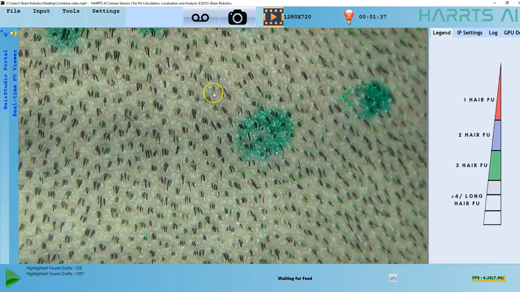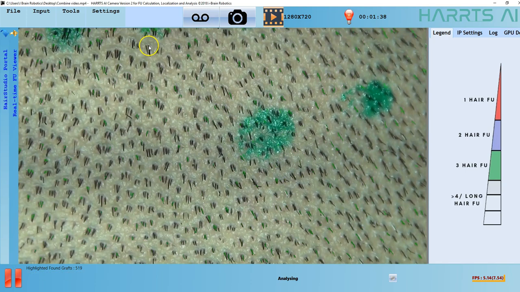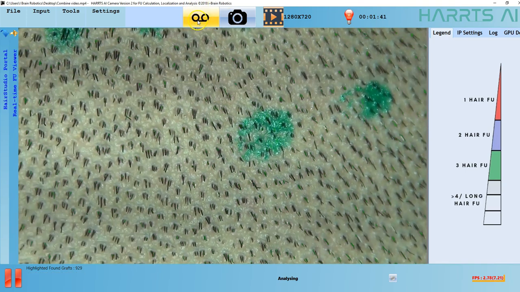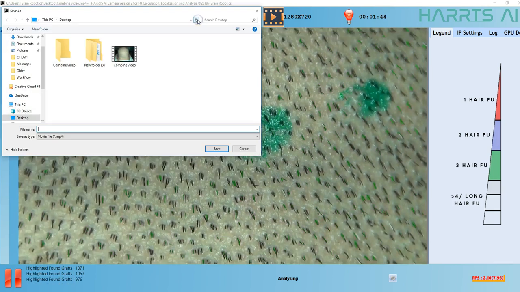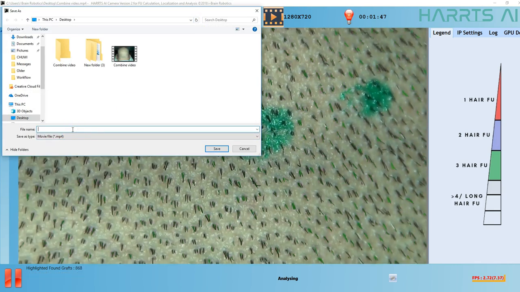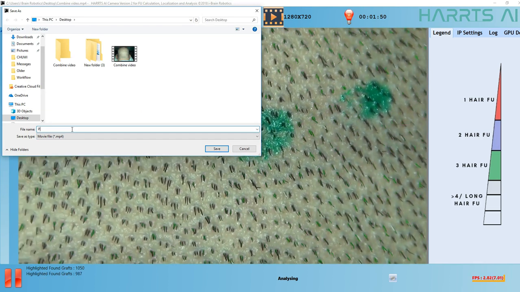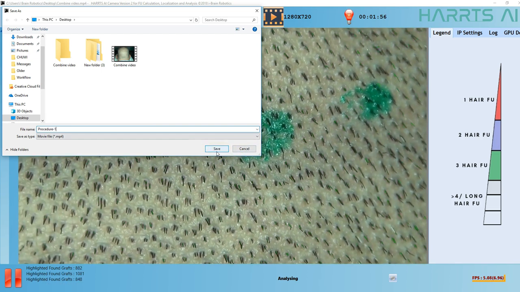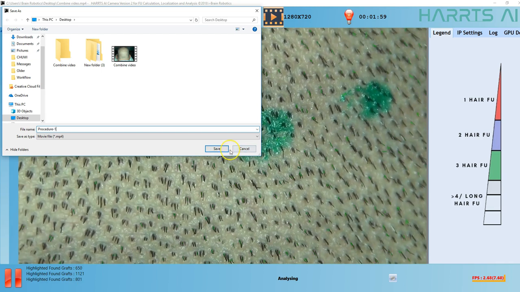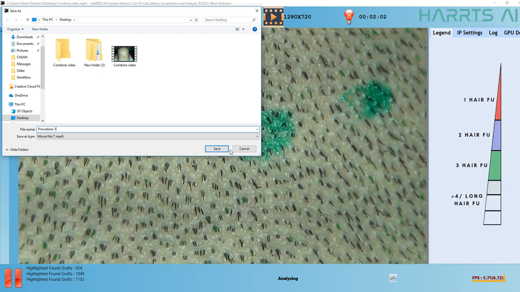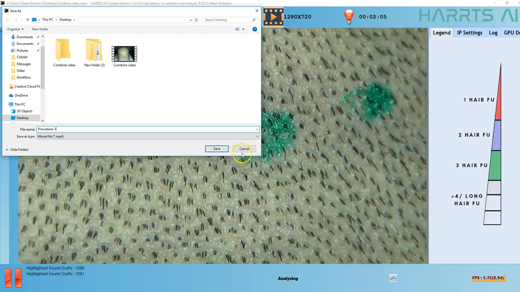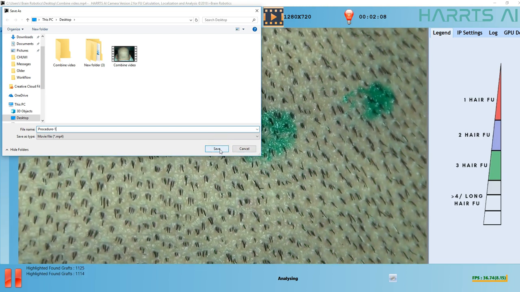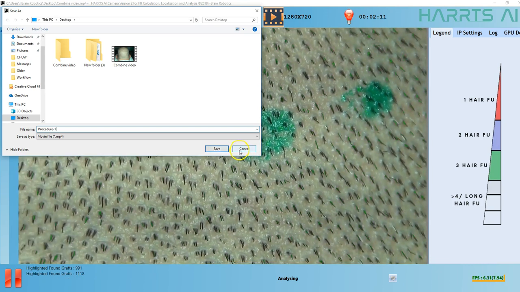If this was an actual procedure going on, I could still start recording the operations here. So let's assume, though this is a video going on, since it's on the screen, you can start recording the video. So I'm starting to record the video. Let's say I do this as procedure 1, and then I save. It will save this whole video, whatever is going on the screen. This can be used later on, or you can even hand it over to your patient, or you can look at it for yourself too. So you can save this. Obviously I'm not going to save this since there's no need to do that right now.